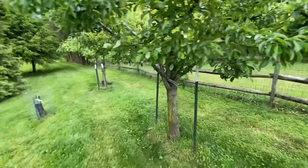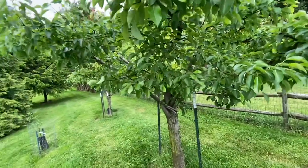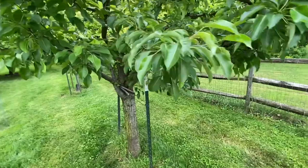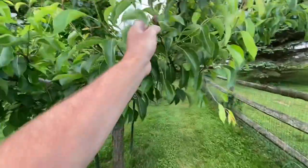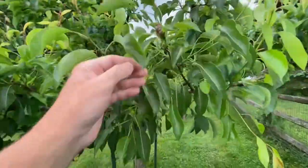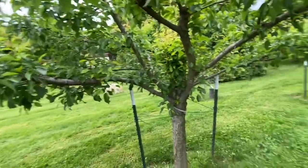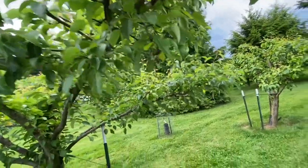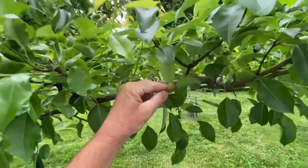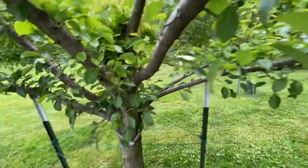These are two different kinds of pears — we've got a Moon Glow and then I think a Stark Supreme, which is like their house blend. I don't know which one's which; I should have marked them years ago but probably threw out the tag as soon as I planted it. So we got some pears here — there's three so far. Pretty thin on the pears, not too many on this one. I think this tree last year did okay. There are some pears in there — they're just hard to find. You look close enough — yeah, I walked right past these.